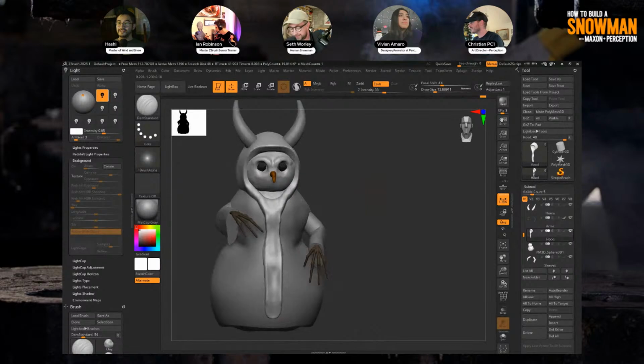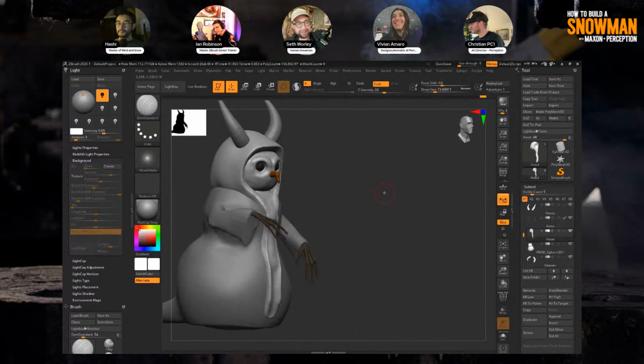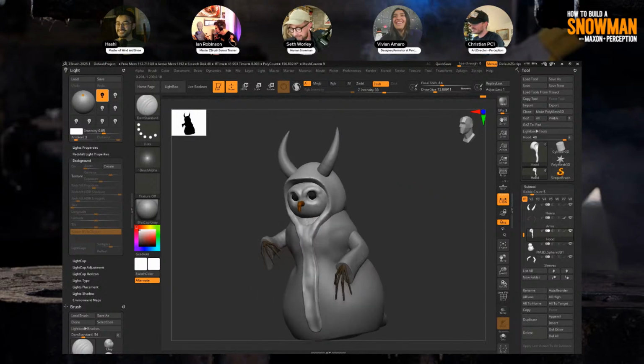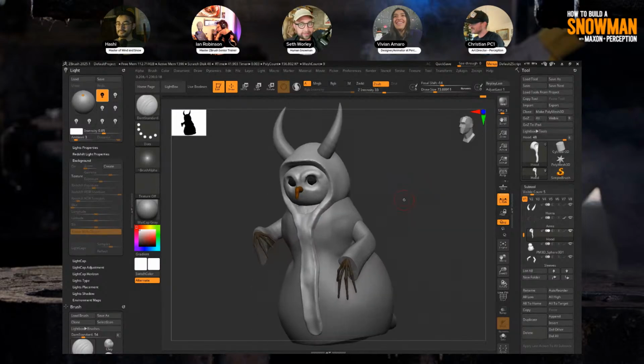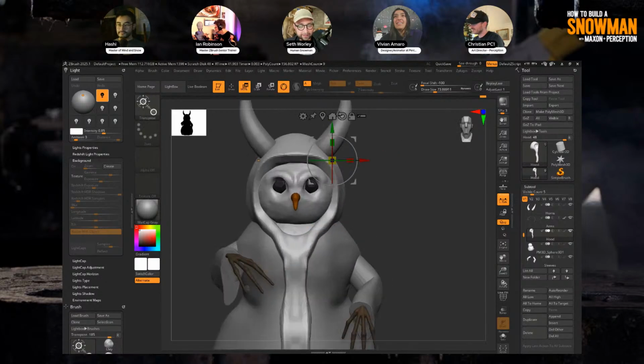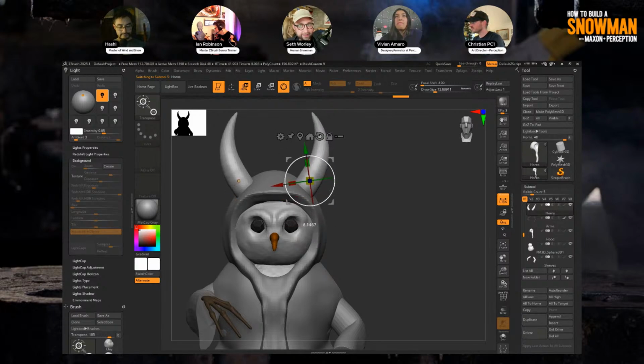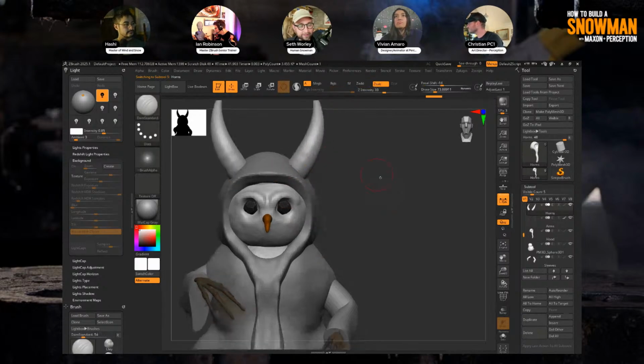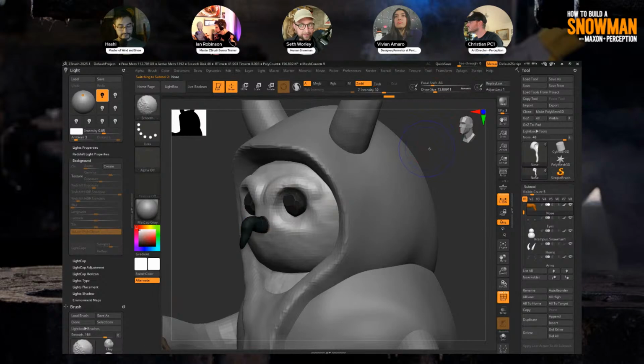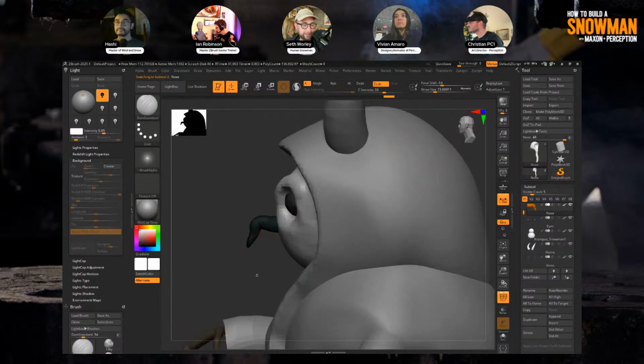Whoa! Well, I'm still blocking out a little bit, playing with the different shapes, trying to get the basic assets in there. I wanted to see where his face was at. And of course, the horns are very, very Krampus, very specific, so I wanted to make sure I got that. Also, I took the nose asset, and this is pretty cool. I took the nose asset here, and I'm just going to back it up for a second.